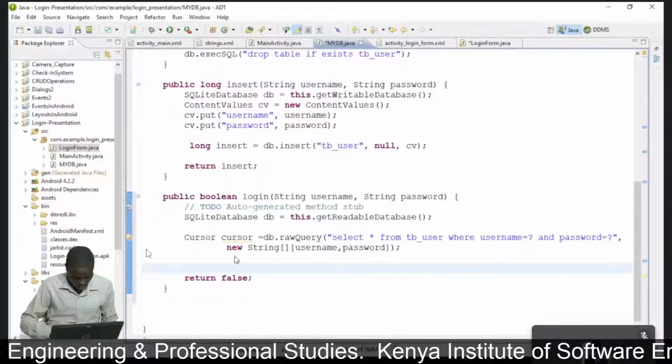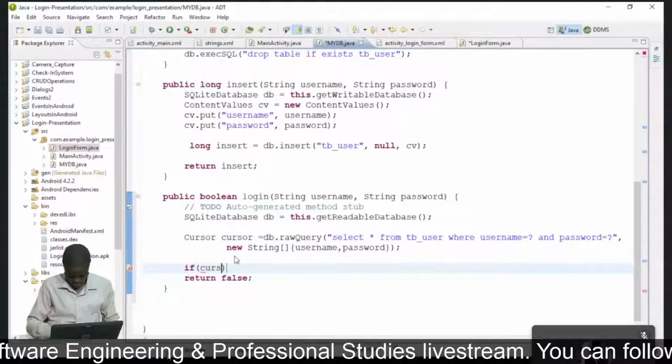So I will say if Cursor, so there are methods here. I want just to check if the insert is successful.